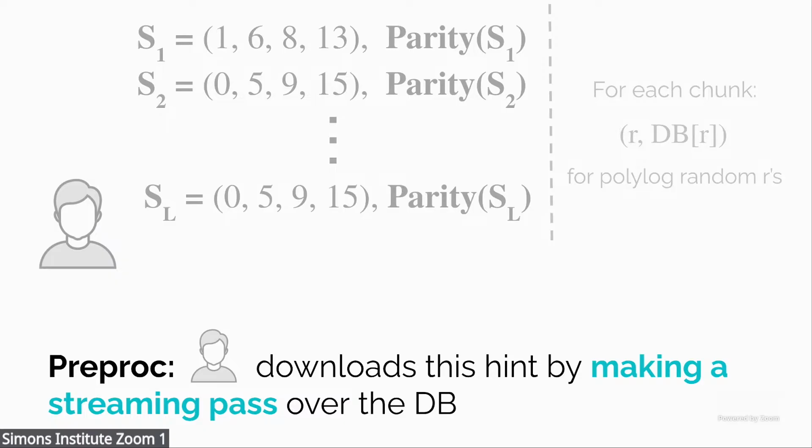Okay. So I want to mention how we actually do the pre-processing. This is the state we want to end up with at the end of the pre-processing, but actually the pre-processing can be done with a single streaming pass. So let's say during some subscription phase, the client is going to make a single streaming pass over the entire database, and it can write down all these hints at the end. The cost of this can be amortized over an unbounded number of queries. Also importantly, the client only needs square root n space during this whole streaming pass. That's why it's called a streaming algorithm.